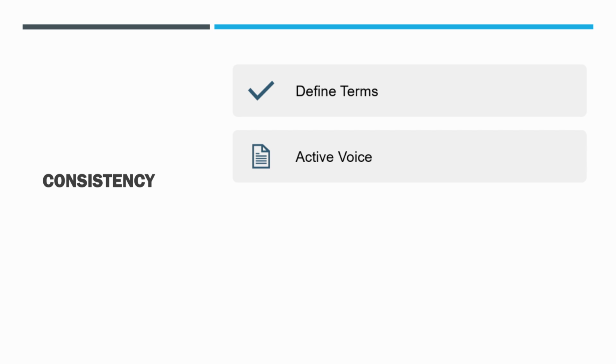Consistency. Be consistent in your writing. Define terms and always use them in the same manner. Keep writing professional and use a formal style. To improve engagement, use active voice and address the reader as you instead of the user. Avoid the use of contractions, colloquialisms, and idioms. Only use common abbreviations when clearly understood by the intended audience.